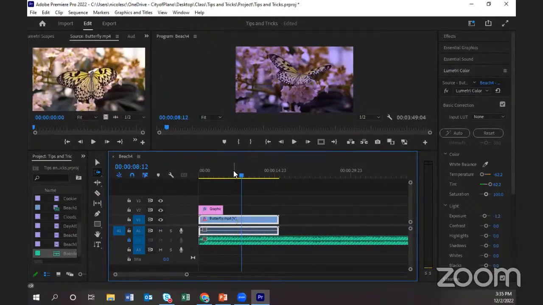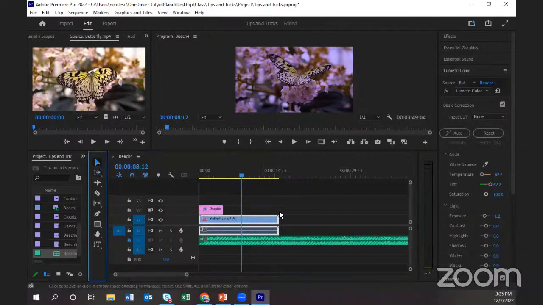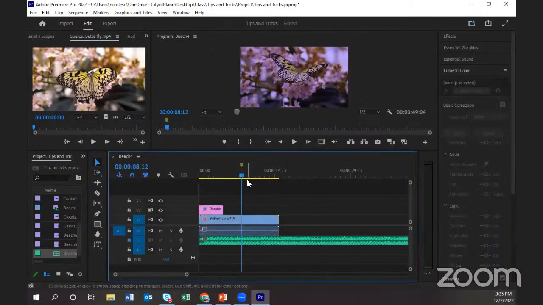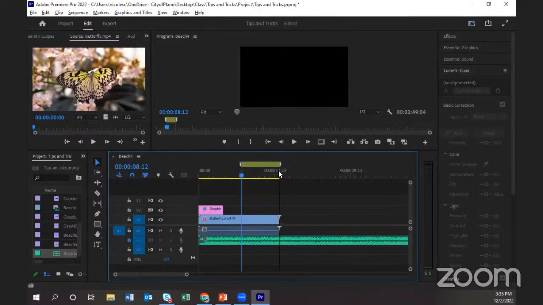So I'm going to go ahead and undo that real quick. The way that you would get the marker up here, and let me show you what that looks like, is you would just unselect that clip, but keep your playhead in place, press M, and then you can see that marker is added up here. And if we wanted to span that marker out and make it last maybe to the end of this butterfly clip, we can just press Alt and then click on that marker and drag it out.